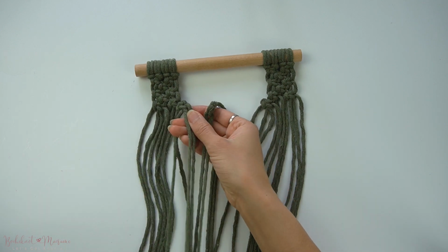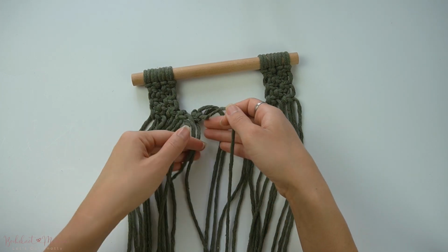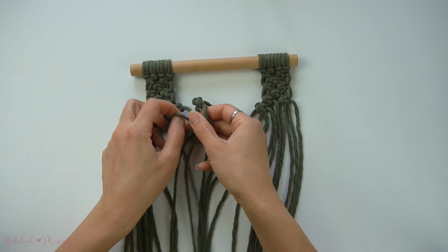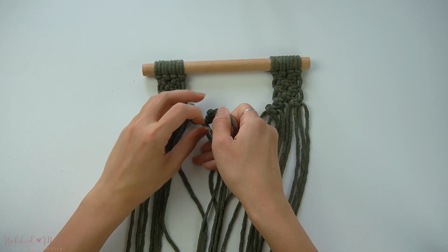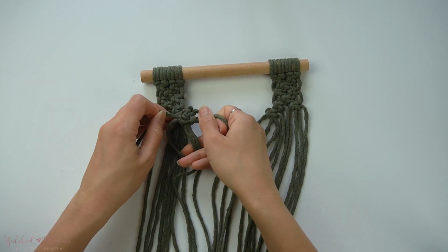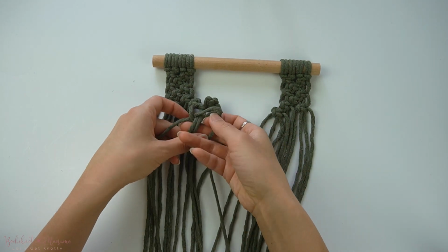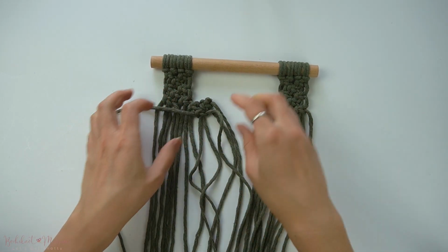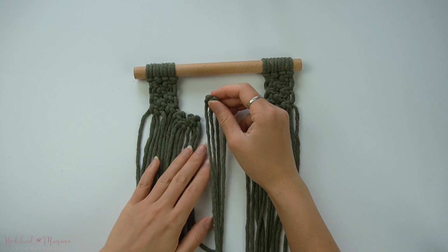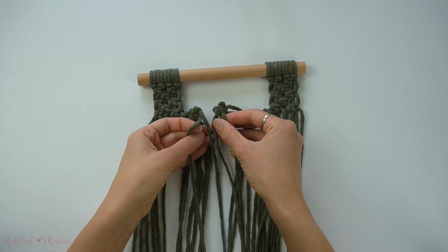square knot that we had just made before, we're going to make an alternating square knot underneath to connect the two. So taking 2 cords from both square knots underneath, make an alternating square knot. Then taking the next square knot pattern, attach it to the right, again with an alternating square knot underneath.